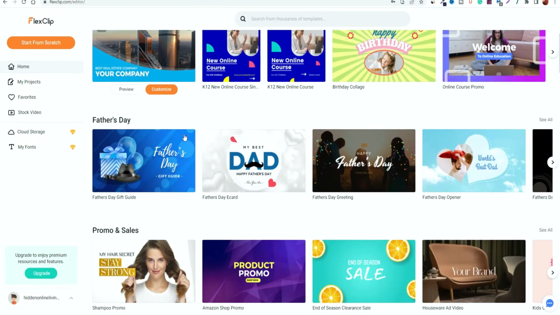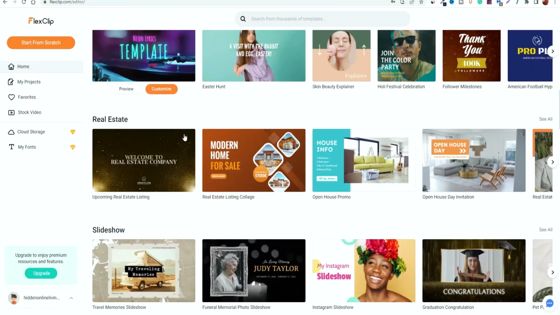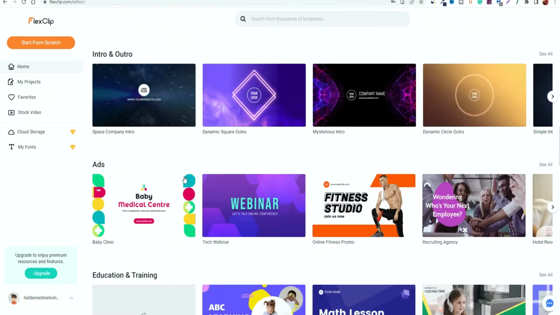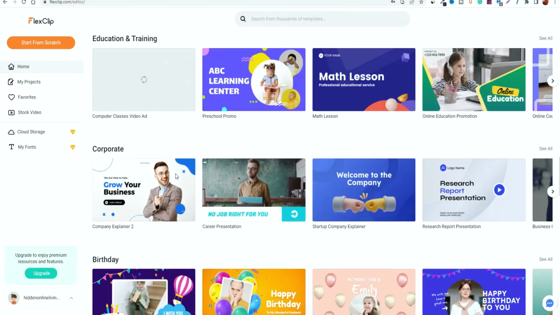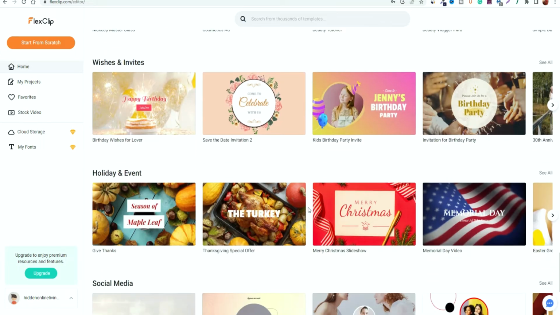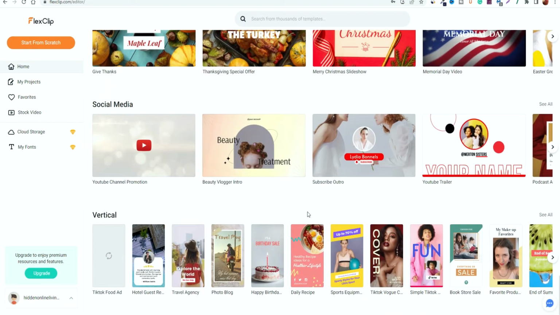So as you can see here, there's a ton of different templates that are available, all around specific criteria, like I mentioned, like social media posts, videos and intros for the likes of YouTube, or even like banner ads. The list pretty much is endless. There's content here to suit all types of niches.